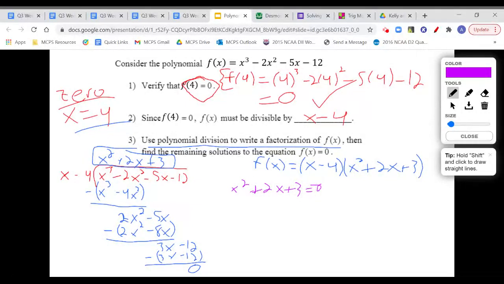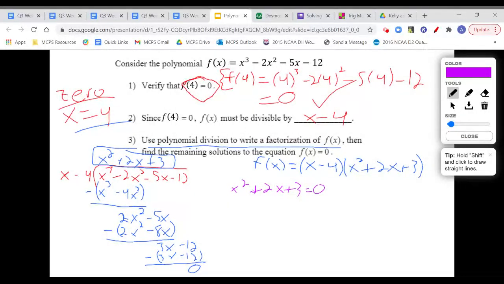Well, I'm going to have to solve this through the quadratic formula. The reason for that is because I can't use factoring to solve because it does not factor. I cannot use the square root method to solve because I have an x squared and an x. So I'm going to use the Pythagorean theorem. Sorry, not the Pythagorean theorem. I teach geometry too. I'm going to use the quadratic formula.